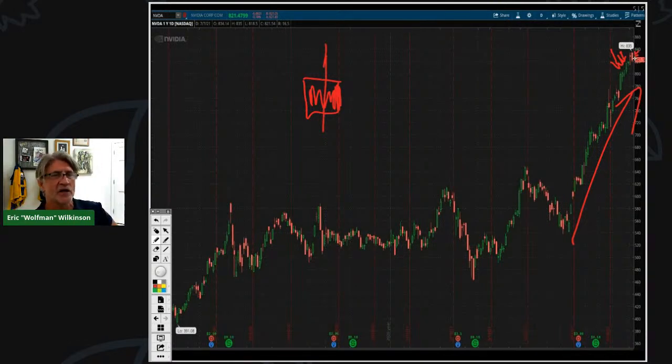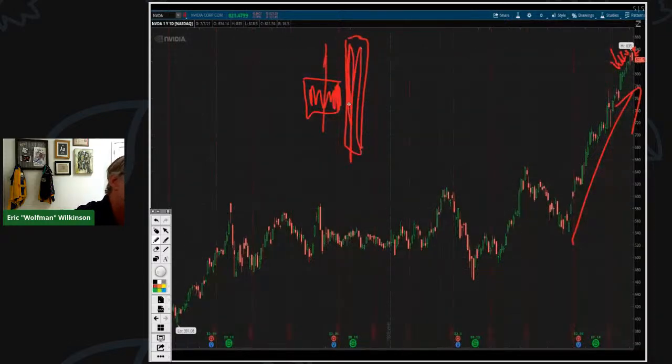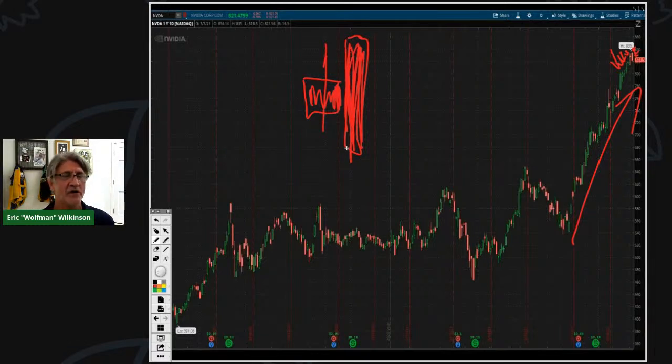I got in a little bit early. At the end of the day, it was definitely confirmed. But again, I got in a little bit early. I didn't get in on the hangman, but I did get in as soon as that bearish candle started happening. It started looking like it was going to engulf, which means you start out the day a little bit higher, and basically the entire candle engulfs the previous day. Now that's another serious bearish pattern, an engulfing pattern.